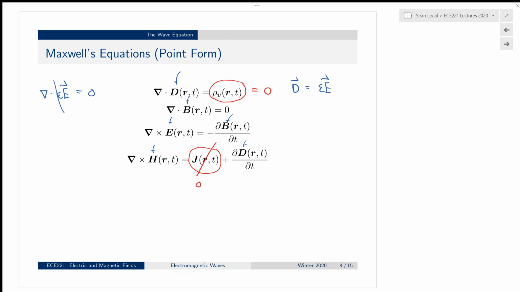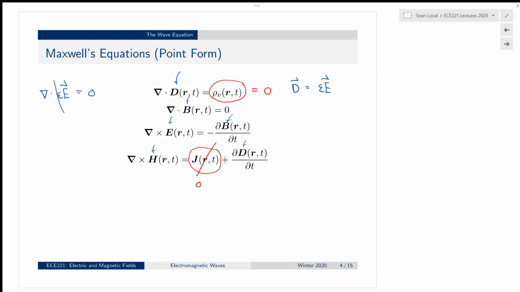We've returned to the case where now the E field looks very much like the B field. It is not allowed to have a divergence anymore. So unlike static fields, in a time-varying system, E doesn't have a divergence, and we will see it only has a curl. The second equation, which is del dot B equals 0, doesn't change because there were no sources in it. The third equation also doesn't change, but we see that the curl of E is defined by the negative time derivative of the B field, as it was before.